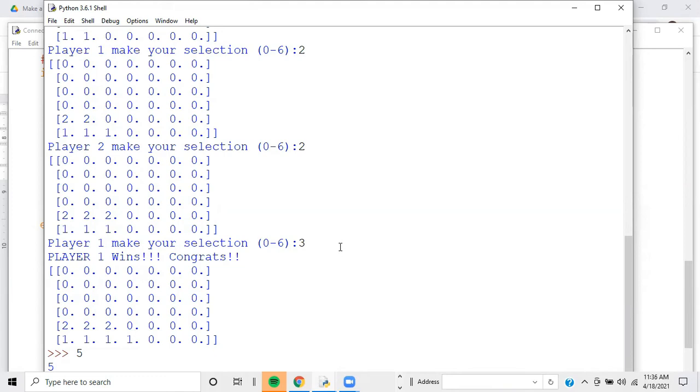So the sizes we're going to talk about right now are all in pixels. The square size is going to be 100 pixels, and then our width for our screen is going to be the number of columns, the column count, times the square size. Cool. And the height is going to be the row count times the square size.